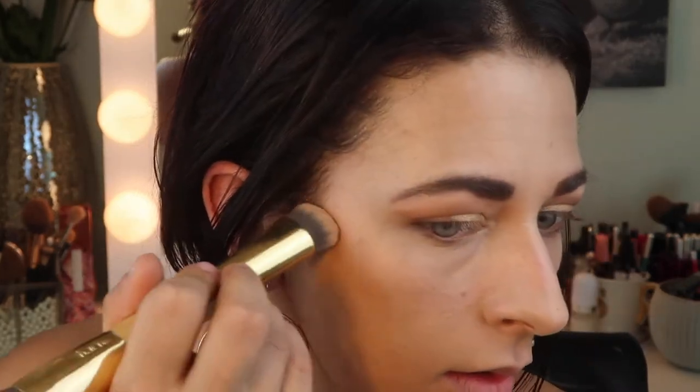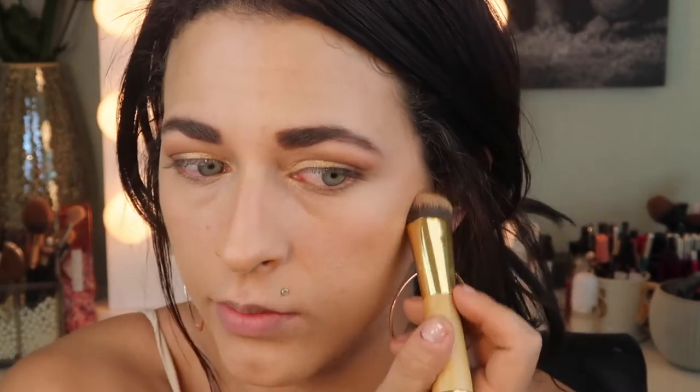I noticed if I don't blend it in as much as I usually do, then it will stay. But I did think it was going to be a darker contour. Did any of you guys feel like that? I should probably write this out. I would like a bigger lip, or just to fake that I have a bigger lip. So what do you guys think of this? Have you guys tried the contour sticks?